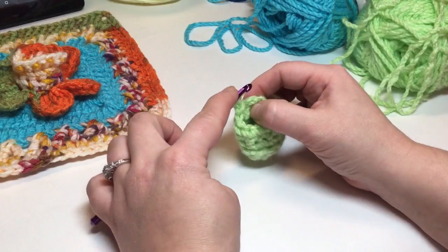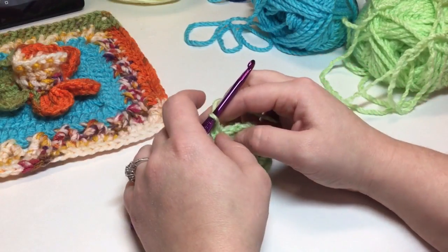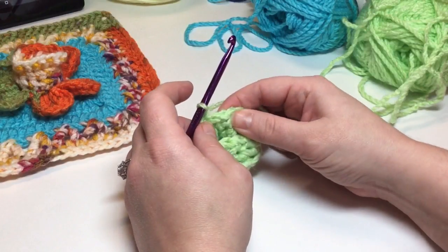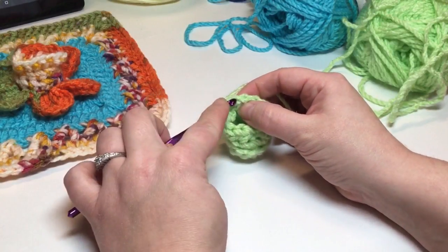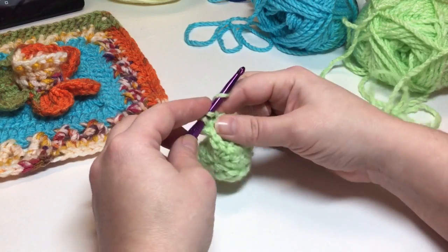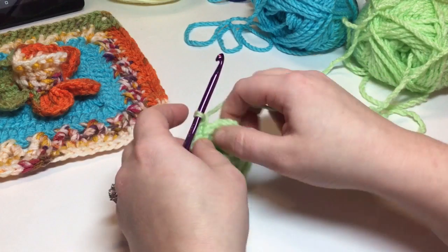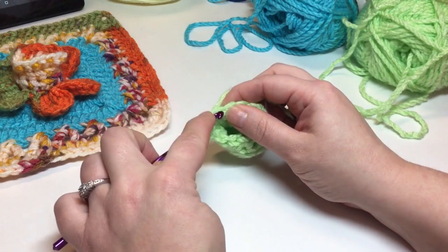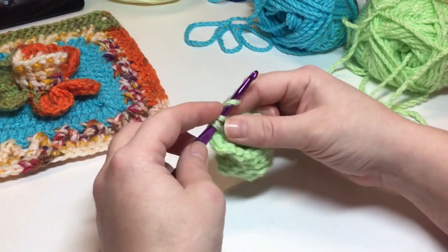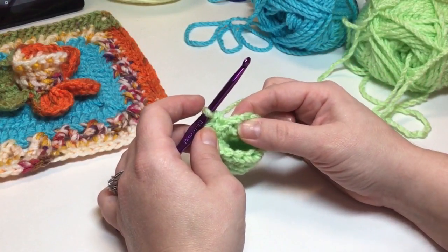You're going to put a single crochet into the same space that you joined into, and then you're going to work 2 single crochet into the back loop only of the next stitch. And in the next stitch, you're going to work into the back loop only 1 single crochet. Now you're going to repeat this all the way around in the back loop only.